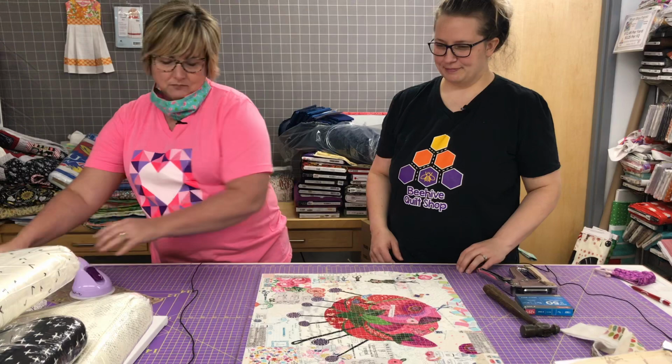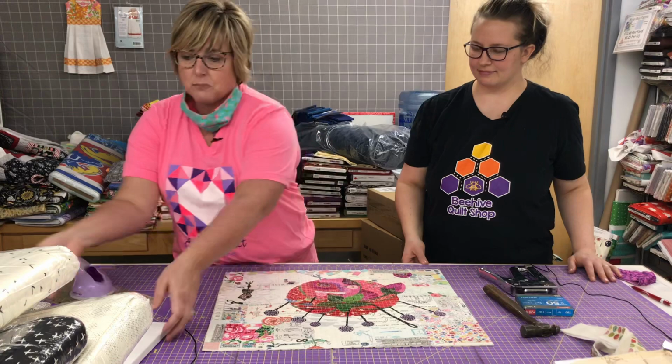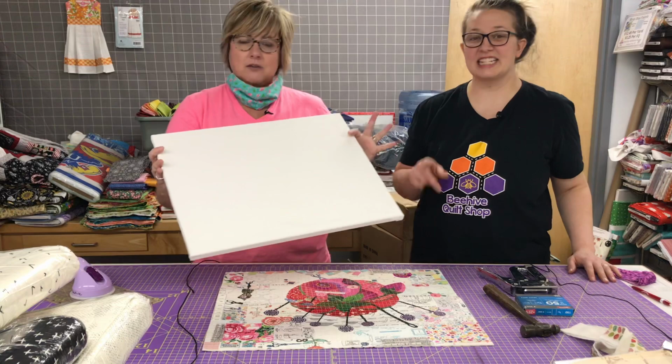Some of the tools that you need, you don't need a lot of tools. You need, of course, your blank canvas, which you can purchase at any craft store. It's size 16 by 20. They have them at the big box store, too.